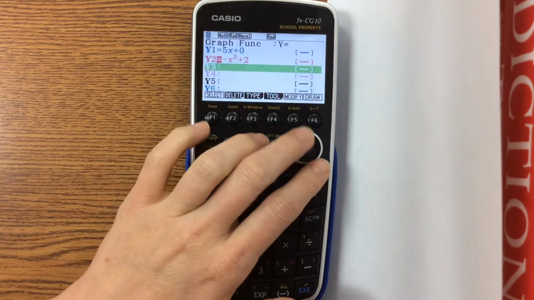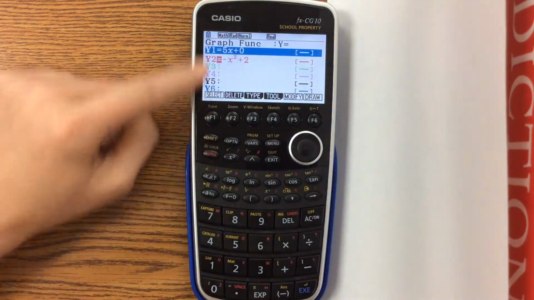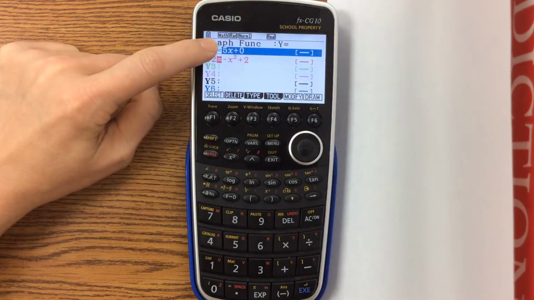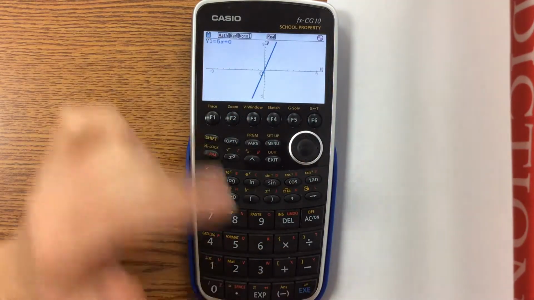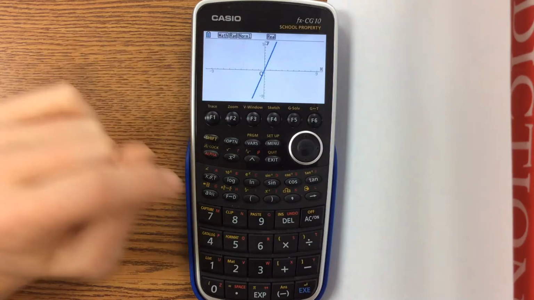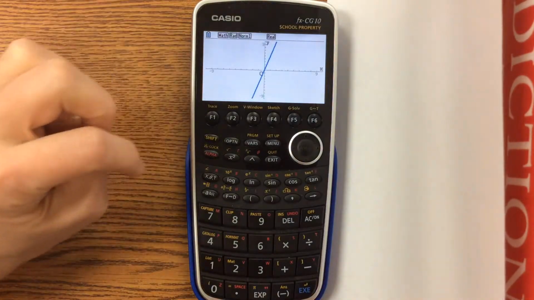We don't want that. What we can do is we wanted the other one. We have to hit select so that it highlights that equal sign. And we have to hit select here so that that one's not highlighted, and there's that line that we wanted. So, some nifty little things.